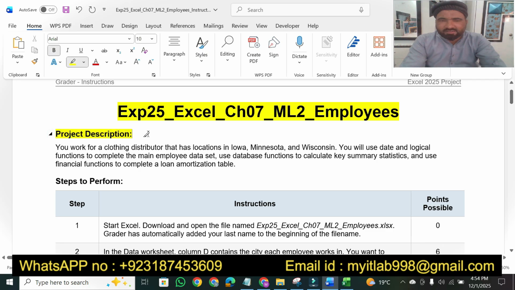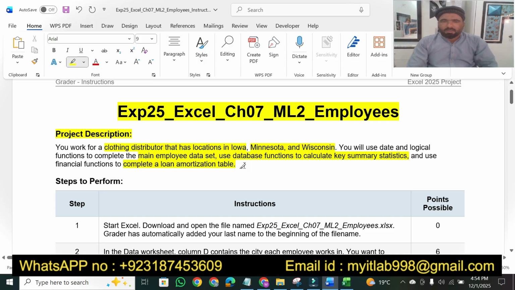Here is the project description. You work for a clothing distributor that has locations in Iowa, Minnesota and Wisconsin. You will use data and logical functions to complete the main employees data set, use database functions to locate and calculate key summary statistics, and use financial functions to complete a loan amortization table.